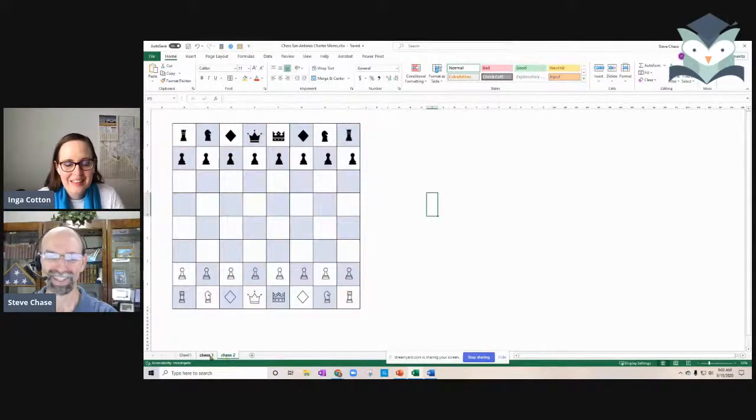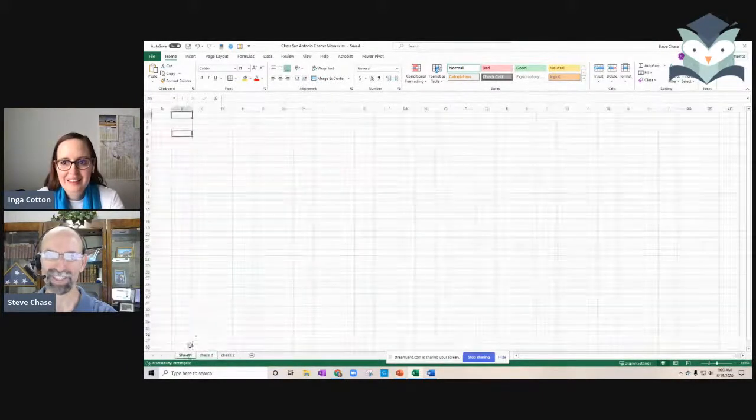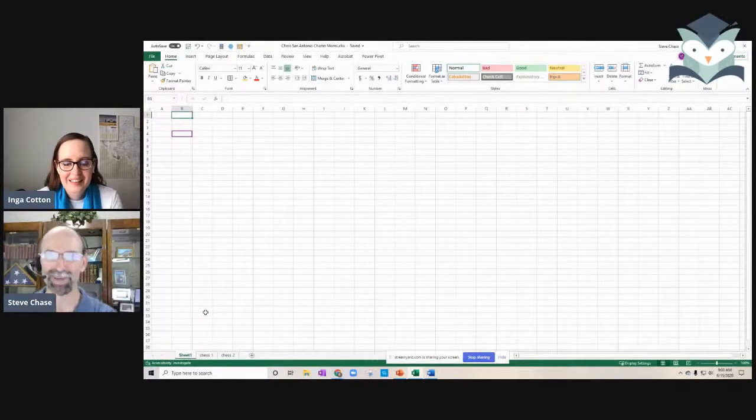All of this can be done in Microsoft Excel for free using Excel OneDrive, an online application where you can create a spreadsheet with your OneDrive account and then share it with anybody in the world, and you can allow them to have editing permissions, and that's the key here. Let me go ahead and build the board, and then I'm going to play it with Inga in just a second.